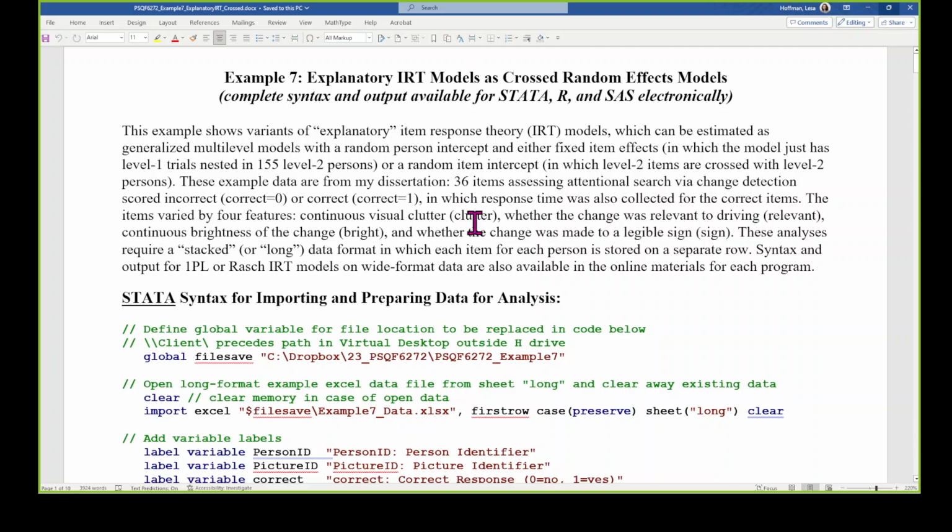And I also wanted to note that not inside this handout, but inside the online materials are examples of how to actually fit these models using IRT functions in all 3 packages. So anyone who's planning on taking the IRT course, you're welcome. Here's a head start on how to do this stuff.